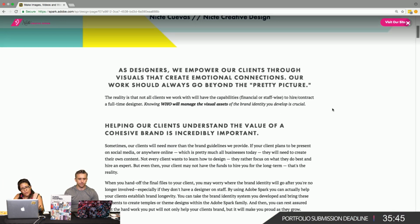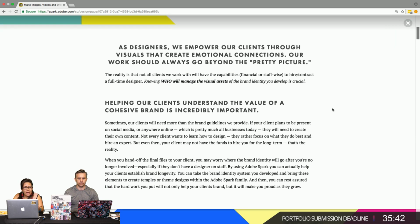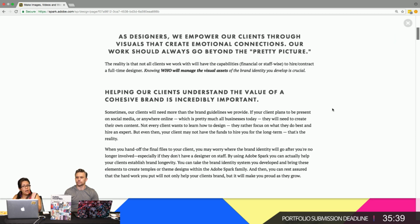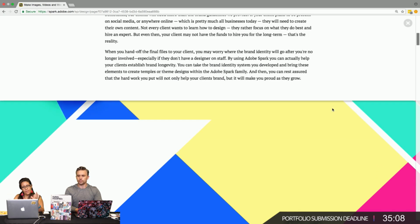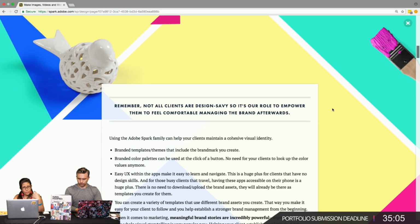It's about going beyond the pretty picture, really thinking in depth, and knowing how you can help your client better serve their target audience, which is so crucial. Yes. And this is the reason why I love Spark and the components. Nowadays, with the availability of so much other software, you have people not necessarily trained trying to do this. If you can help empower your clients and help them understand how important it is to have a cohesive brand that makes sense and really speaks to their audience, and that the details do matter, you can really blow them away and inspire them to appreciate our industry more.